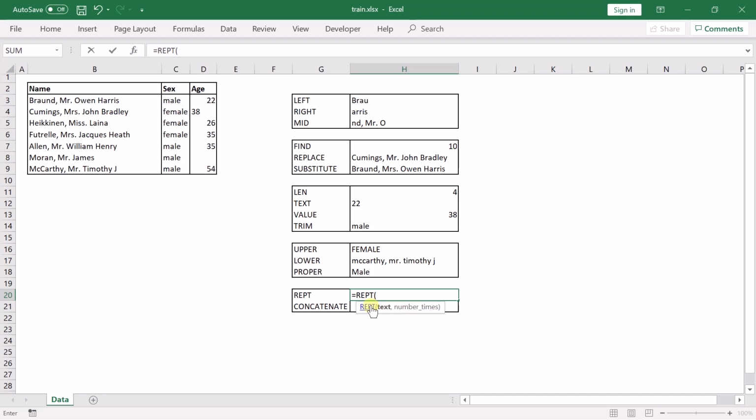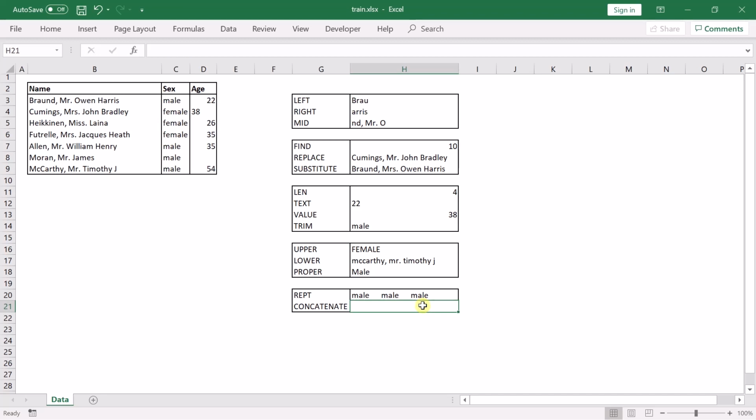So let's say we want to repeat the value female, which is present in the cell C4, 3 times. So the word female will now be repeated 3 times, which is pretty self-intuitive. Now let's say we want to do it for some other cell. We want to do it for the cell C3, which had additional spaces to the right. Now the repeat function will also include additional spaces to the right of every copy. So since we are creating 3 copies, it should have additional spaces to the right of all the copies. Again, which is true. For every copy, there are additional spaces to the right. And this is how the repeat function works.